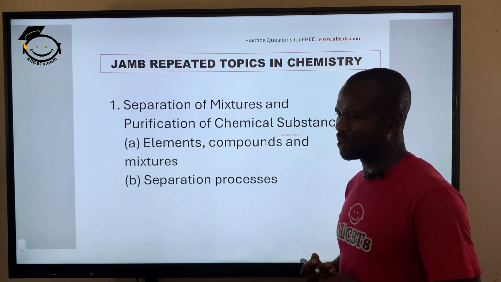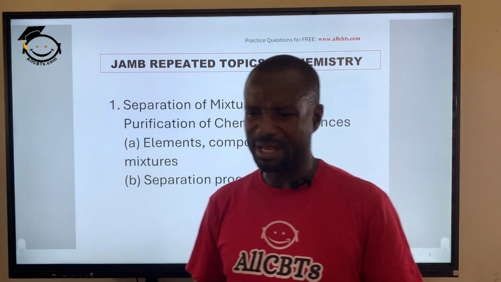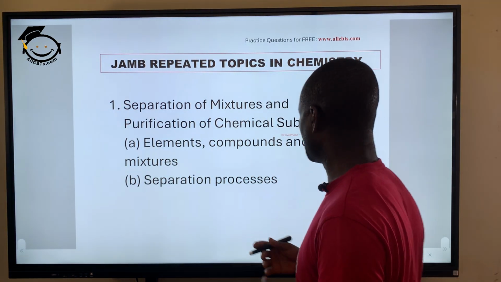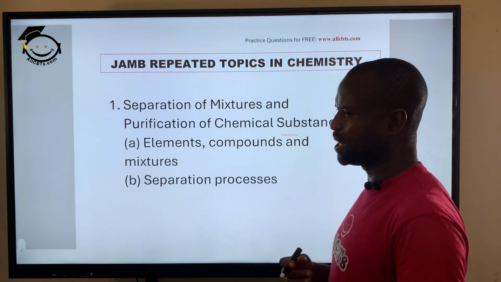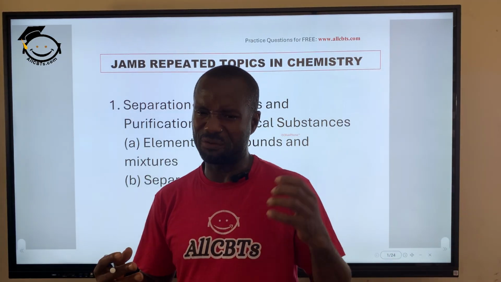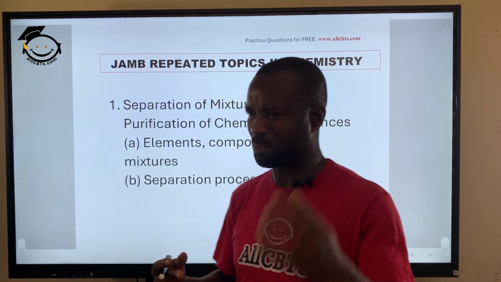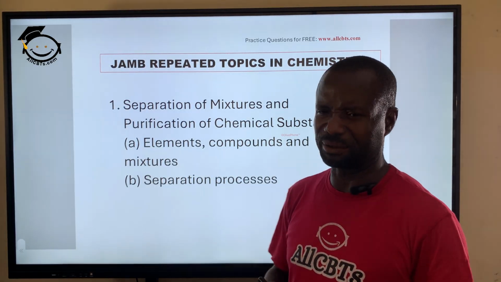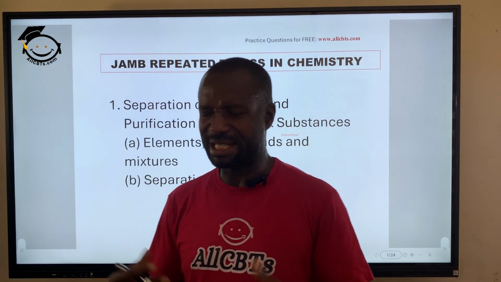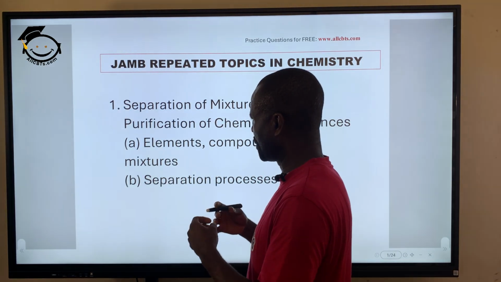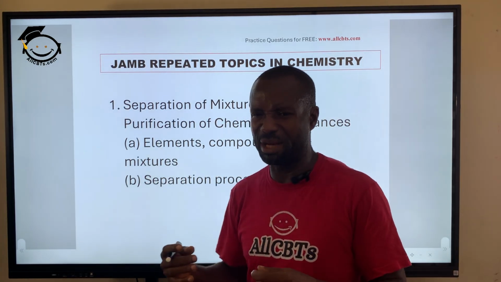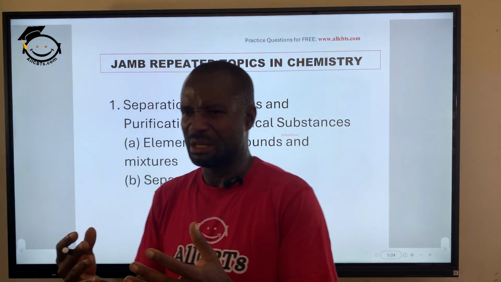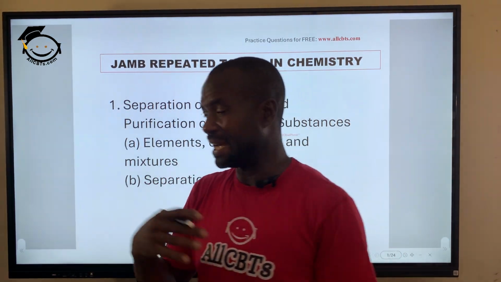Number one, we have what we call distillation. Distillation is a separation technique which involves miscible liquids. A miscible liquid is a substance or group of substances, for instance, water and ethanol. They are miscible. That is, they form a homogeneous mixture. When we say homogeneous mixture, it means we have only one phase boundary in the mixture. You hardly differentiate between water boundary and ethanol boundary.